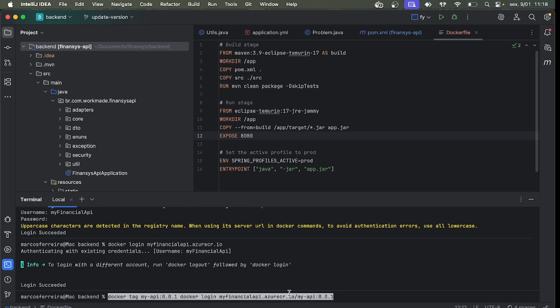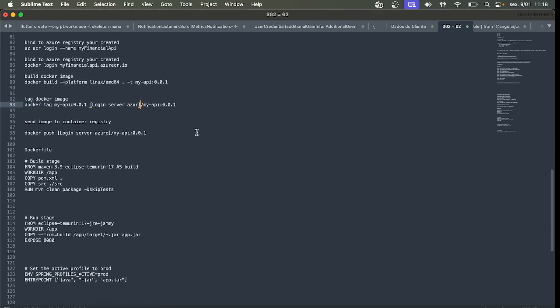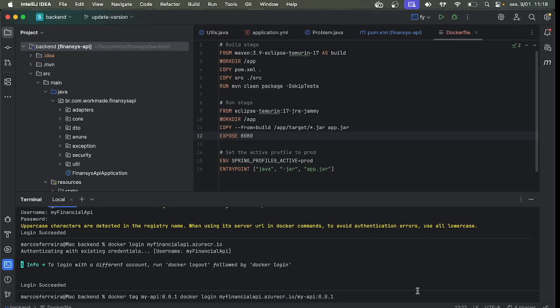Docker tag my API. Sorry, there are a lot of commands here. I chose the wrong command. Sorry. Let's do it again.